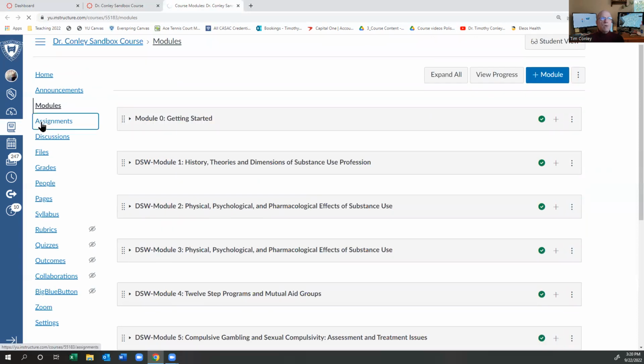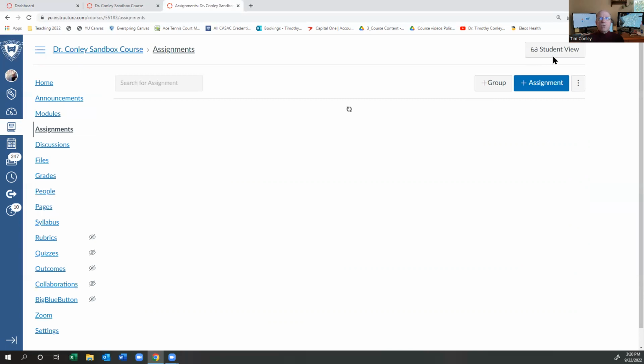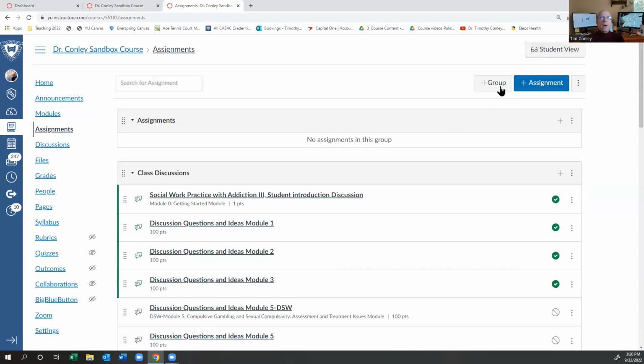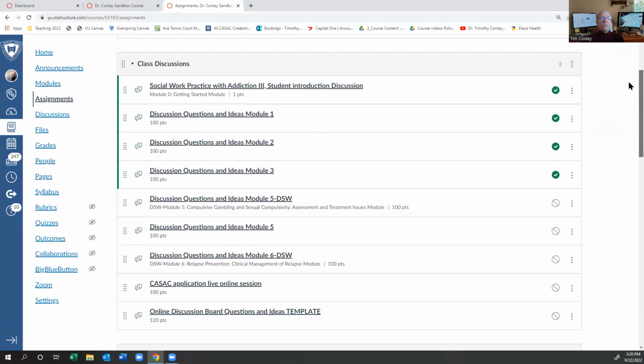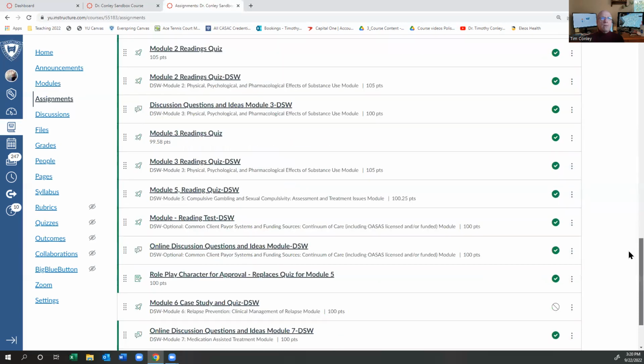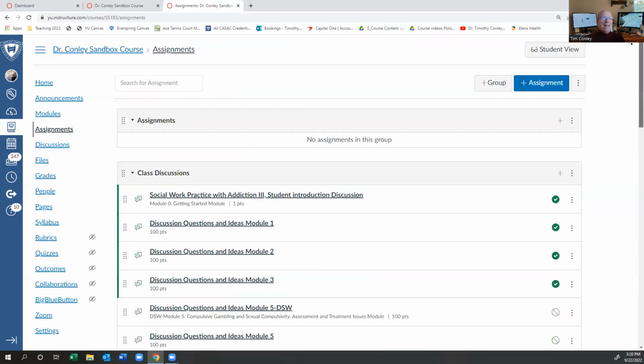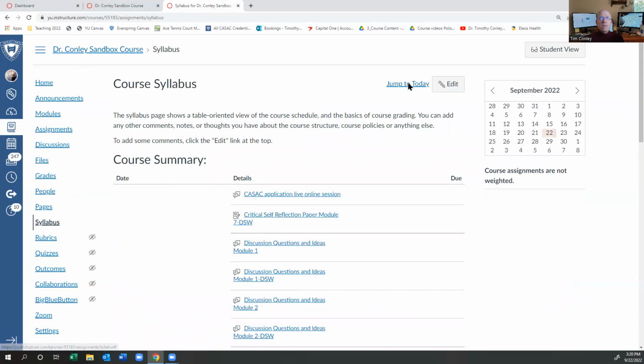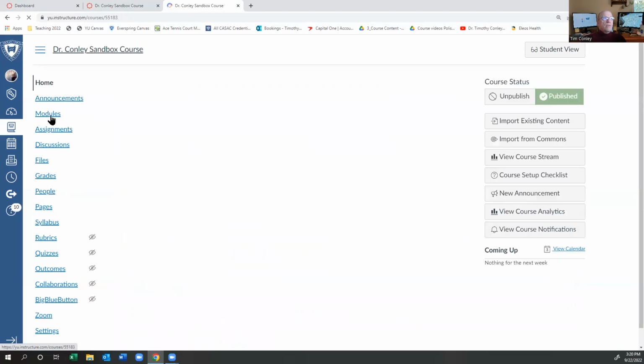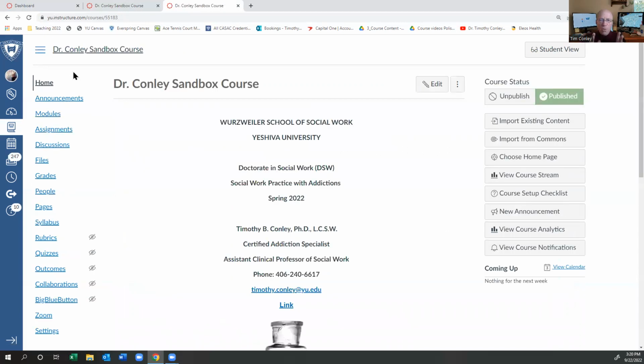All of the assignments for the course, if the assignments tab is there, it'll show them all to you in this way. And this will show you every assignment that's in the course. That's a lot more than I'm going to use. Don't worry about it. I'll just shrink out of that one. The syllabus can be linked to here. So that will show you an automated syllabus of what's next, but there'll also be a link to it. So all these different tabs take you to different places, but you're always in Canvas.